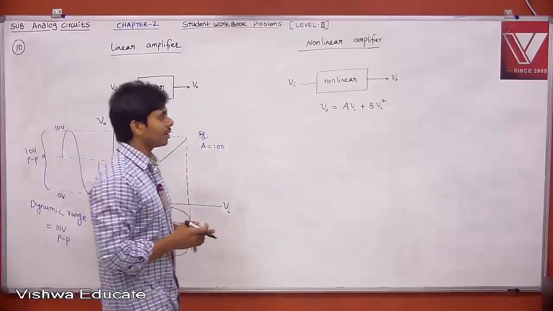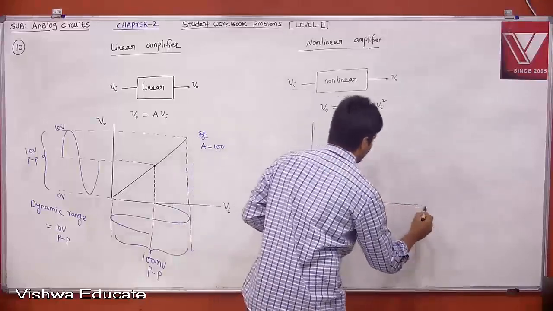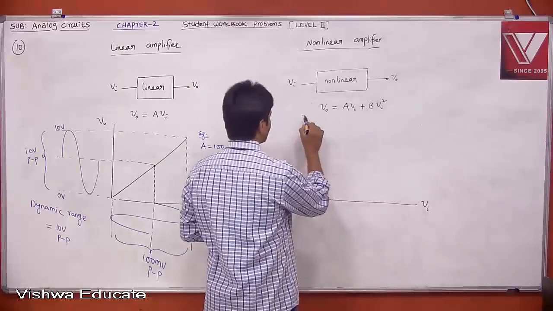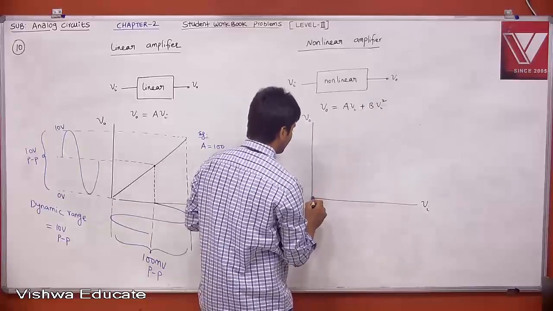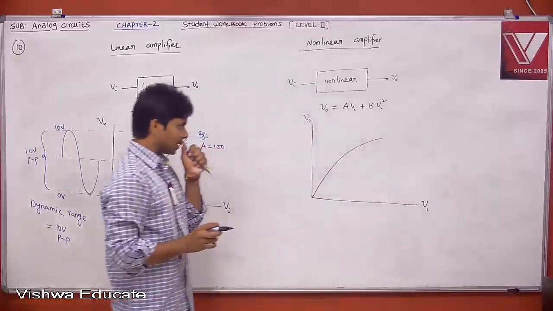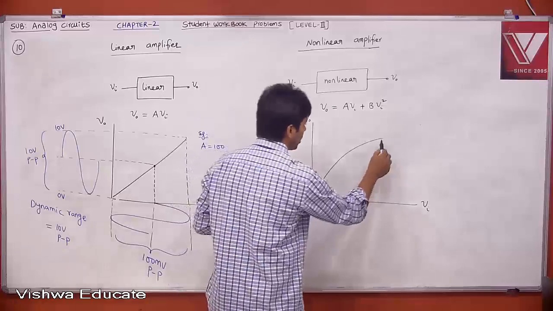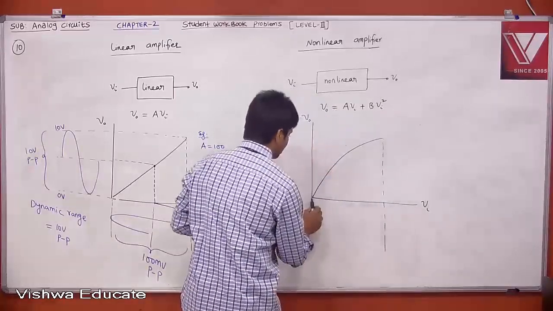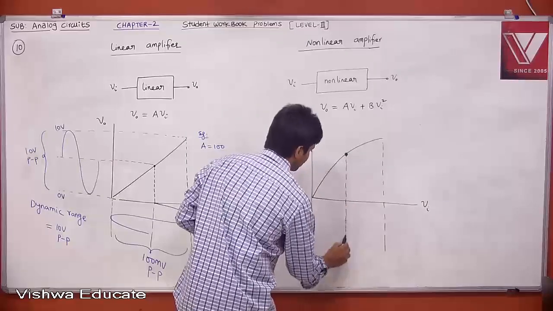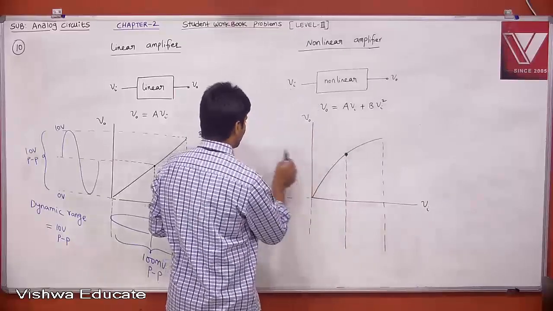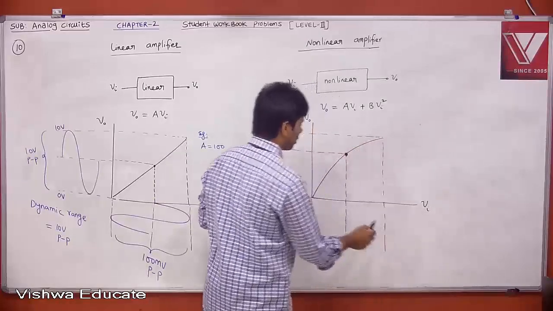Let us say a non-linear amplifier. Then tell me, it is a parabola, right? If it is a parabola, let us say this is your Vi and this is your output voltage. Then how is it? Let us say B is negative or positive, we don't know. Therefore, let me take this kind of parabola. This is the parabola. Remember, this is not linear. Now let us say this is my maximum input and this is my minimum input and the center point of your input. Let us say this is my center point, the bias point, the corresponding minimum output, the bias output and the maximum output you can get corresponding to maximum input.